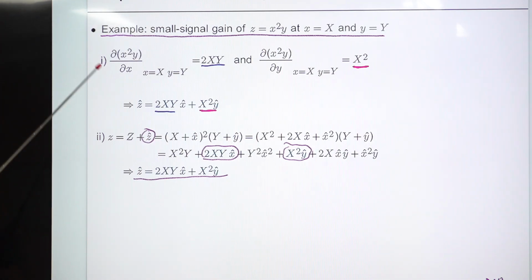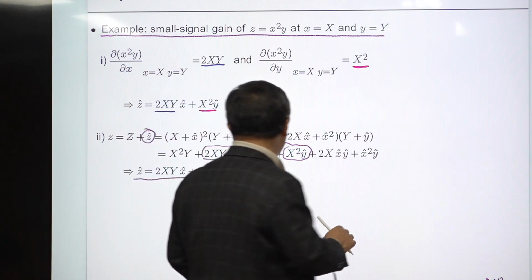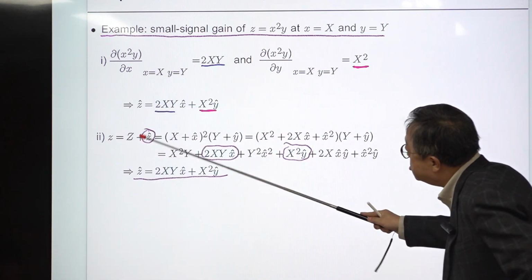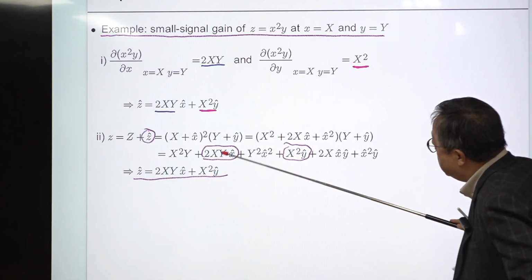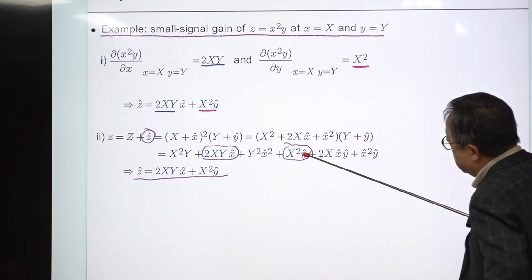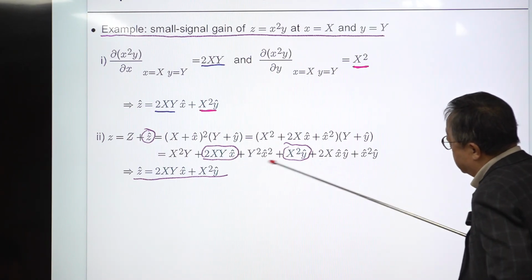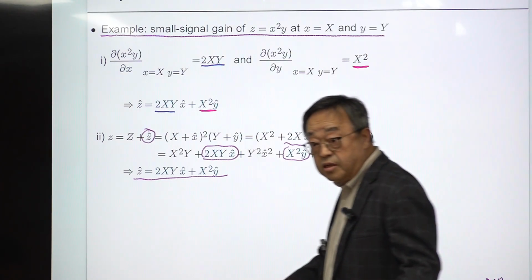And so this is based on the Taylor series expansion, and this is just expanding out with all the variables containing DC and AC components, and you factor this out, you expand out this, then take just the first order term, and here this is the first order term, and this is the constant, right? So they're the same thing.